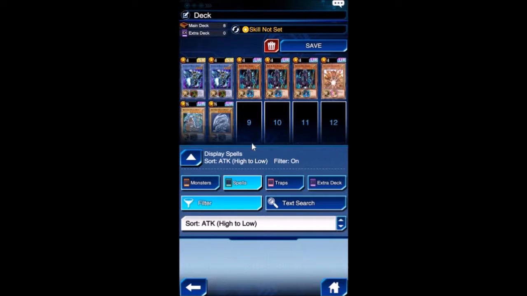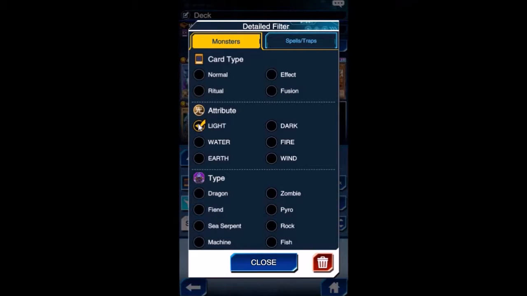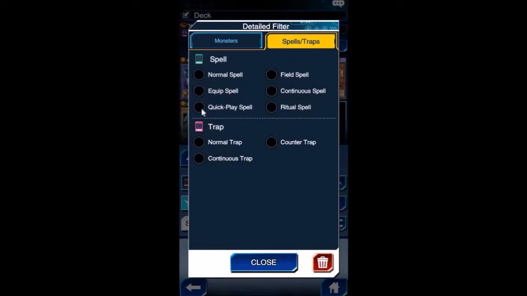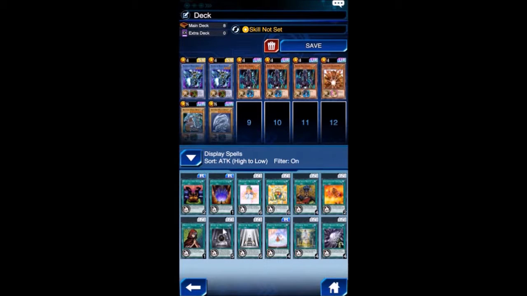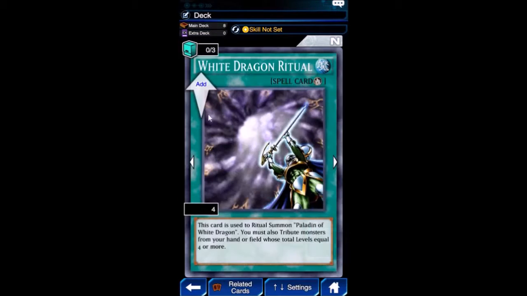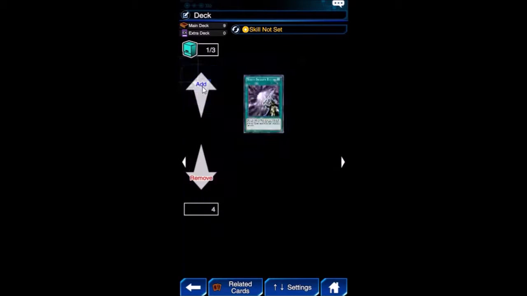Once we get the spells, that'll pretty much be the core of our deck. Everything else will be maybe fodder, or support cards like equips, traps, all sorts of things that help a deck deal with the specific threats it has to encounter. So let's add in our ritual cards to complete our core. And the ritual we want is the White Dragon ritual.